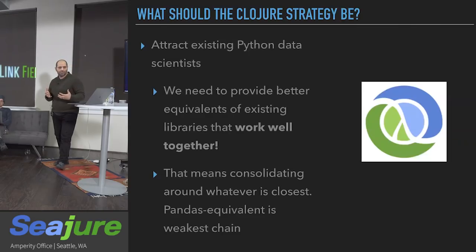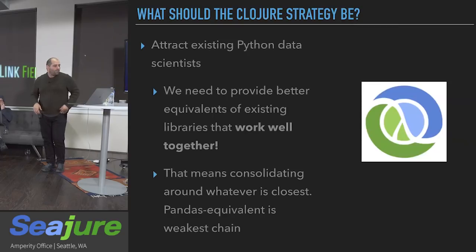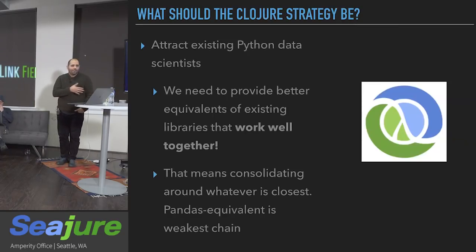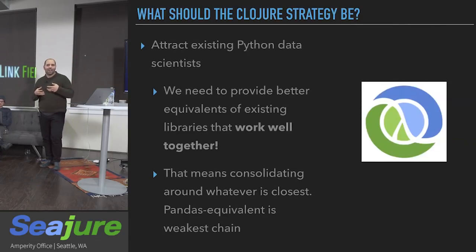So on the first point, what I think is going to be pretty obvious is there need to be better existing libraries that work well together. The work well together part is important because it's not traditionally a strength of Lisp-based languages. But I do think picking a couple of winners, even if it means I don't get to work on Flare anymore and I work on this other thing, is probably a good thing. And putting some open source effort on some of these is really awesome.